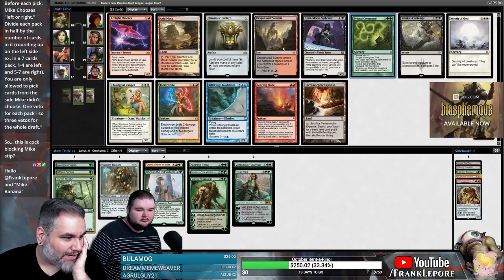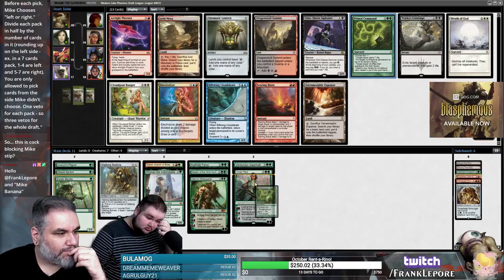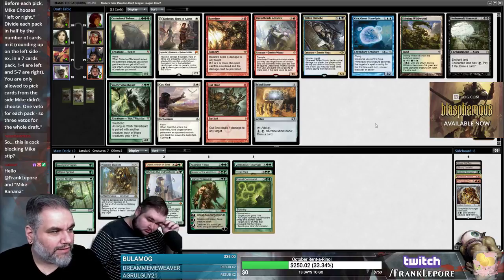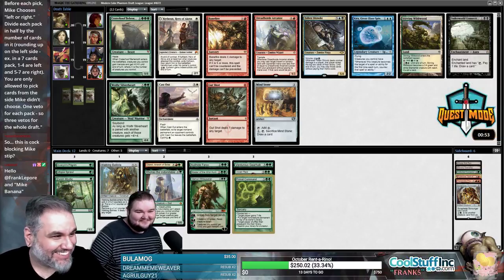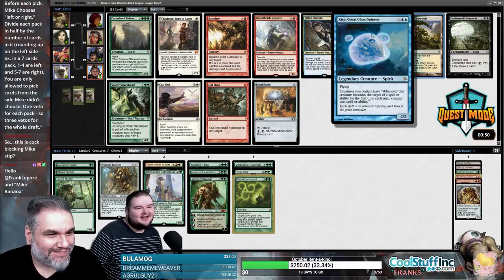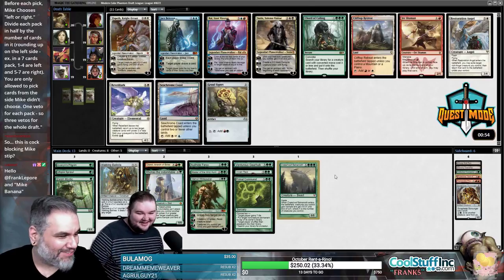See the problem coming to Chromatic Lantern. Let's take Primal Command. Six and six. 1, 3, so... I'll block the right-hand side. Wow, you would have been a terrible friend.